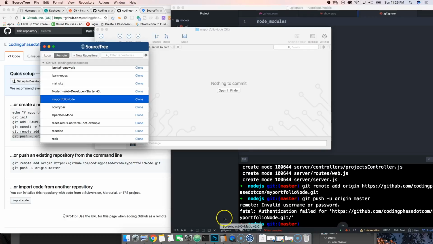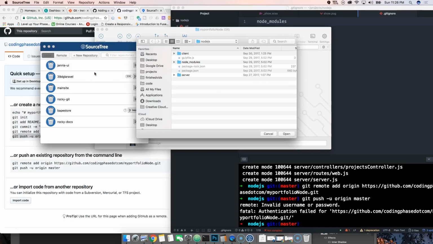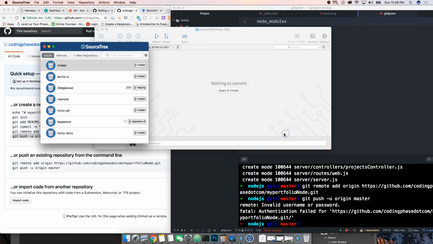We're going to come here to our SourceTree. We're gonna go into here, and we're gonna click here, new repository. We're going to add existing locally. All right, and go into your projects, Node.js, click open.